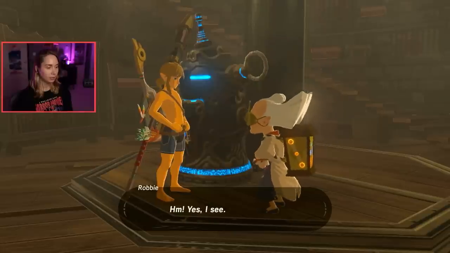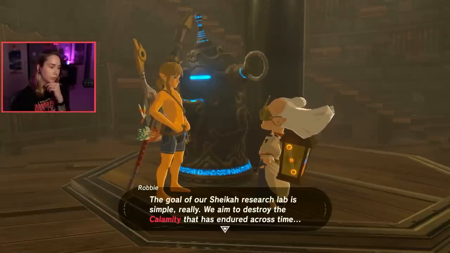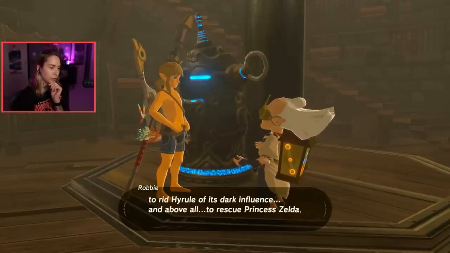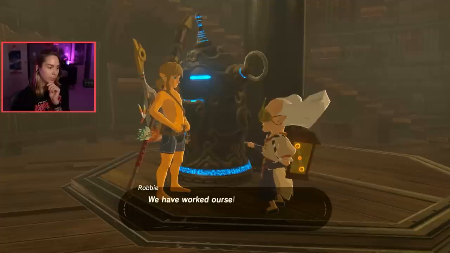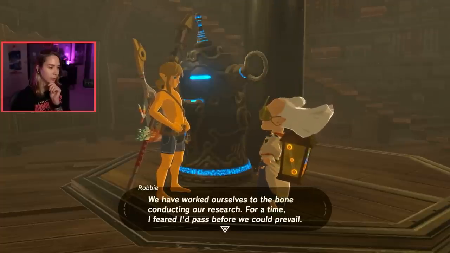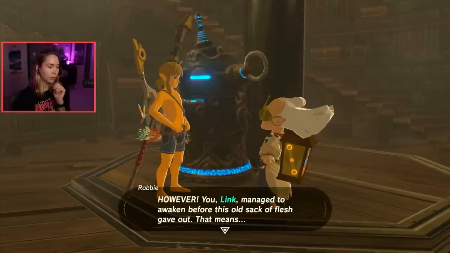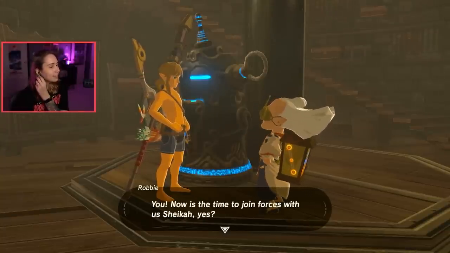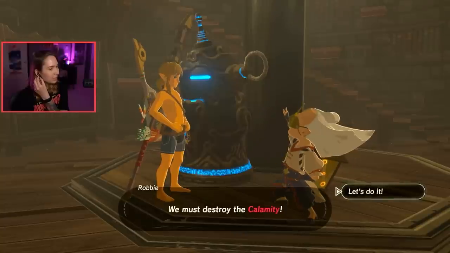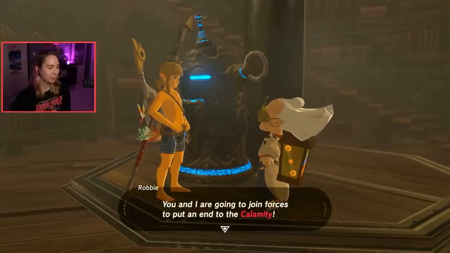Tell me. So curious. In that case, the goal of our Sheikah research lab is simple, really. We aim to destroy the Calamity that has endured across time, to rid Hyrule of its dark influence, and above all, to rescue Princess Zelda, who is now a prisoner of the Calamity. We have worked ourselves to the bone conducting our research. For a time, I feared I'd pass before we could prevail. However, you, Link, managed to awaken before this old sack of flesh gave out. That means the time is now. Yes, yes. Now is the time to join forces with us, Sheikah, yes? We must destroy the Calamity. Let's do it! You and I are going to join forces and put an end to the Calamity.